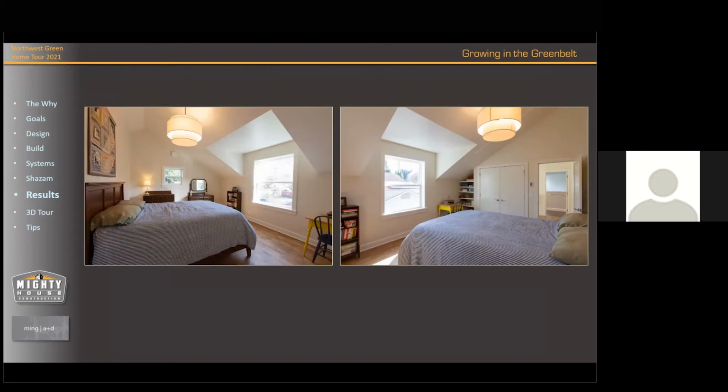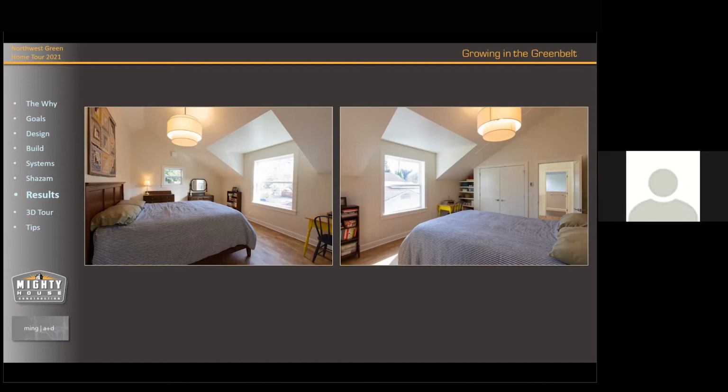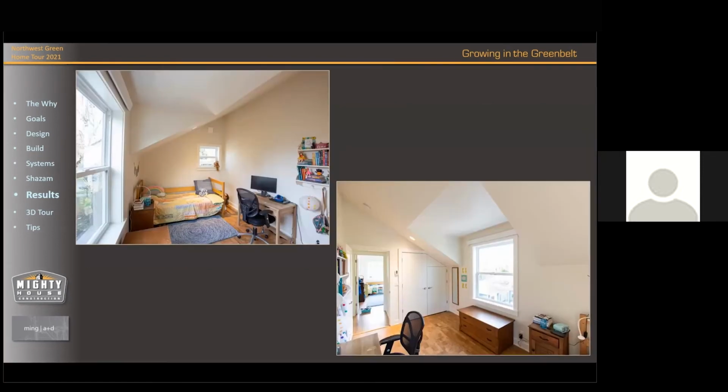You can see the one large dormer here. You saw the picture before of the little Lunos ventilation unit on the left above that window. The other one, you can't really see it. It's on the right picture, kind of below that little table desk towards that corner. And so that pair is what ventilates this room, provides the fresh air. And then another pair is in the other bedrooms, which we'll see in a moment here. So you can see this one is in the one bedroom, and then there's a Lunos ventilator above that window, and then in the other bedroom across the way. So those two kind of speak to each other.